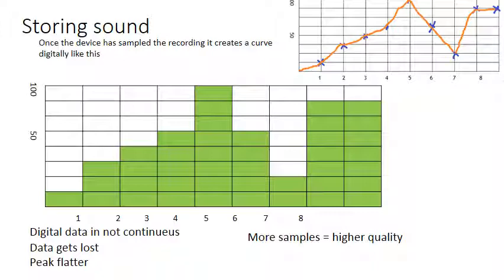But as you can see, the green column chart at the bottom, or our digital wave, isn't continuous. Then the data gets lost. If we compare the one on the right to the one on the left, there's a smoother line going from point one to point five. Whereas on the digital one, it seems to go up like a staircase and you're losing that data. So that data could be a little tiny bit of someone's voice or a little bit of a guitar.